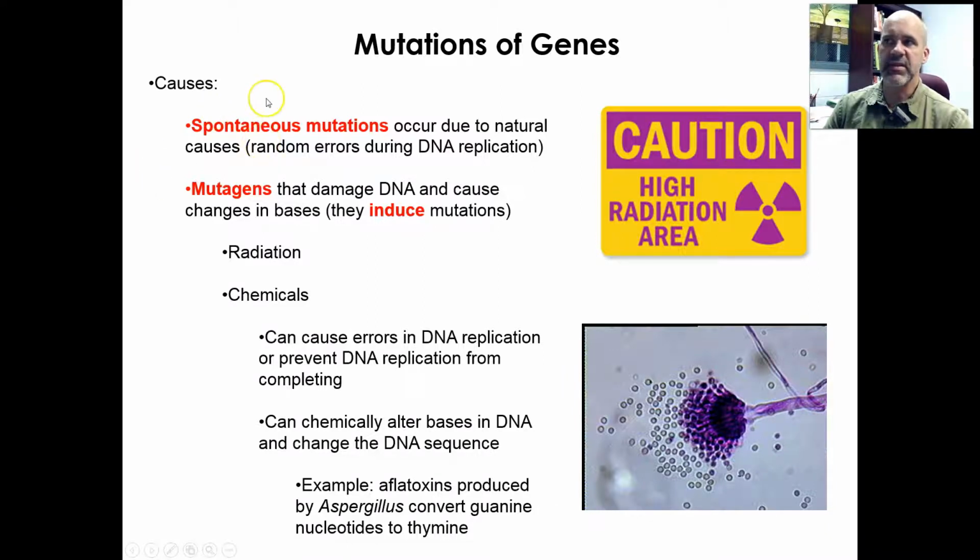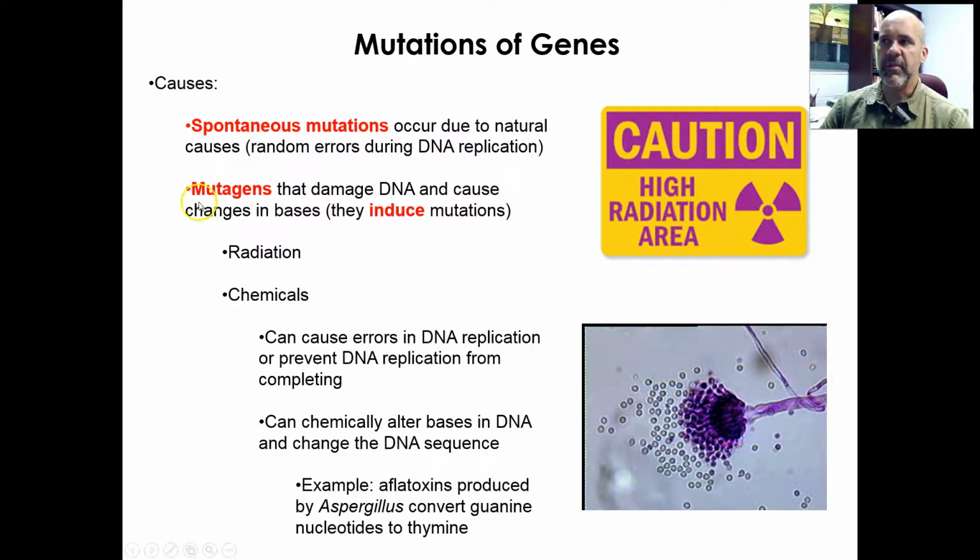All right, so what causes mutations of genes? Many of them are just spontaneous. So the DNA polymerase enzyme, when it's replicating the DNA of a cell, makes an error, and that error is not caught by the proofreading mechanisms. It's not corrected, and so then it's retained in the DNA strand, and then it gets passed on to the offspring once it's locked in there.